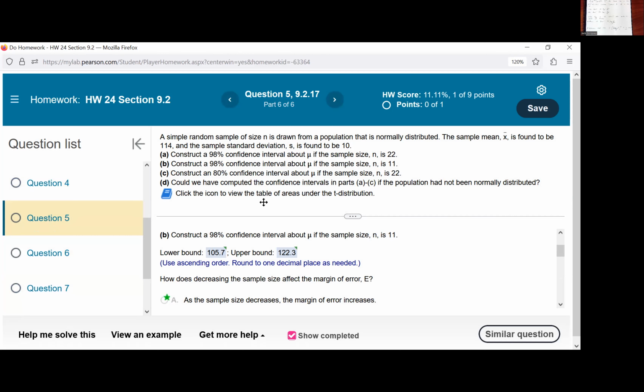S is 10. So Excel is going to calculate the part we add to and subtract from 114 to create that confidence interval. Okay, so let's do part A. We can do all of them, but this is how I'm going to set it up. I'm going to write them in Excel in just a moment.